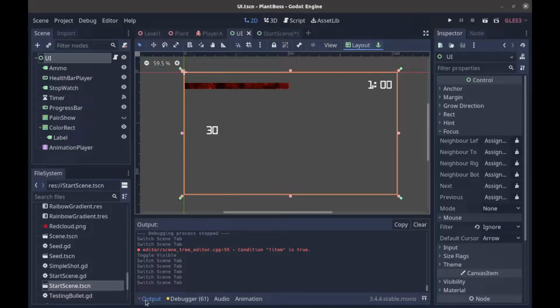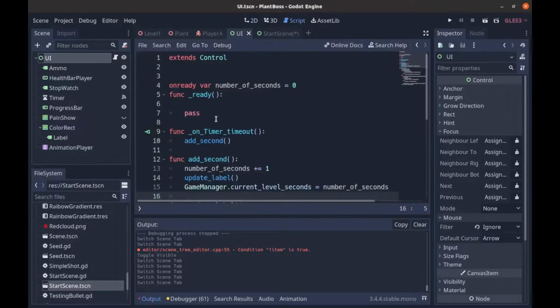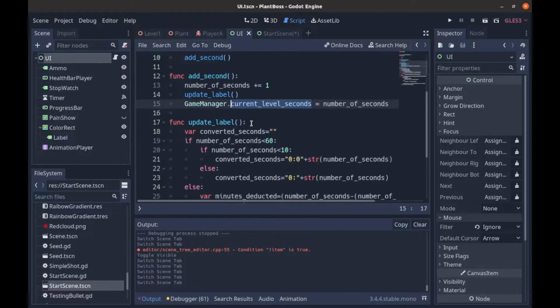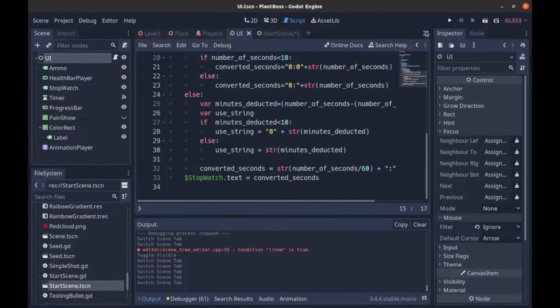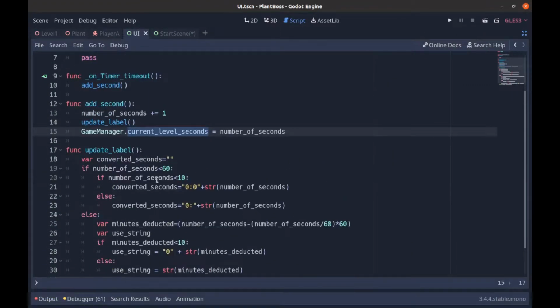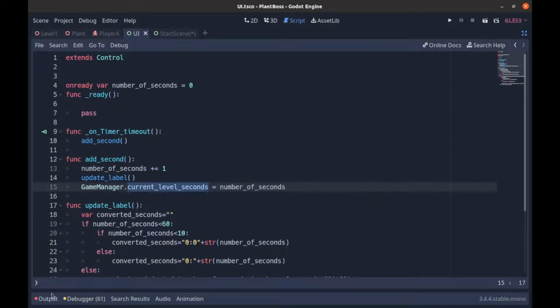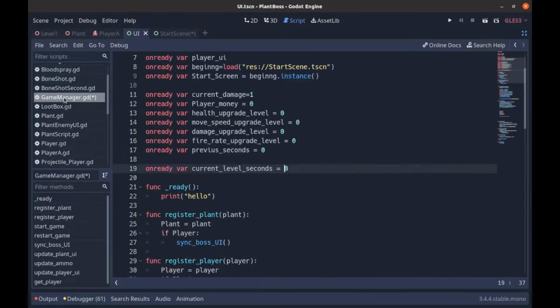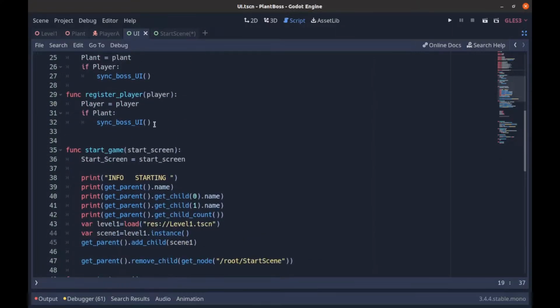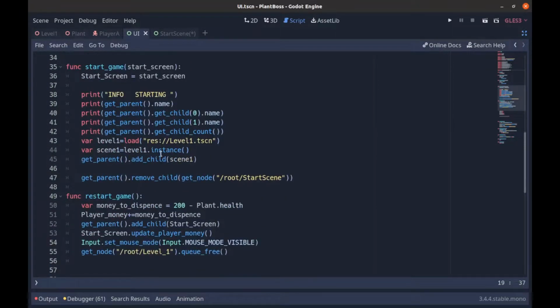So let's go back to our game manager real quick. We need to add a little more here. We need to reset the current level seconds when we reset the game. So let's go to distraction-free mode, and then where am I? Oh, I'm in the wrong script. We need to go to game manager. There we go. And so current level seconds when we start the game.